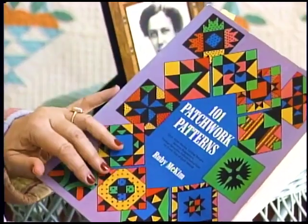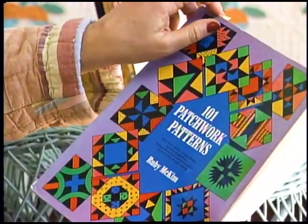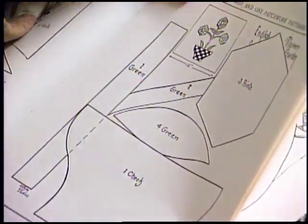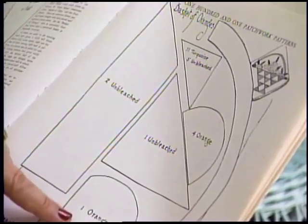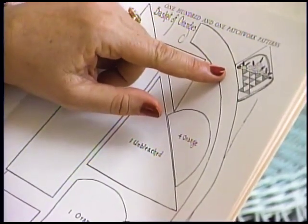The pattern is in her book, 101 Patchwork Patterns. Now, this is a reprint, of course, but this is the first quilt book that I ever purchased. She suggested that you use a green check for the flower pot, and you can see the straight lines of the flower. And then in the next pattern, the basket of oranges, Ruby suggested that the quilt maker use turquoise, orange, and green for the color selection. It's actually the same basket pattern as in grandmother's garden quilt. The quilt maker followed her advice to the tee.